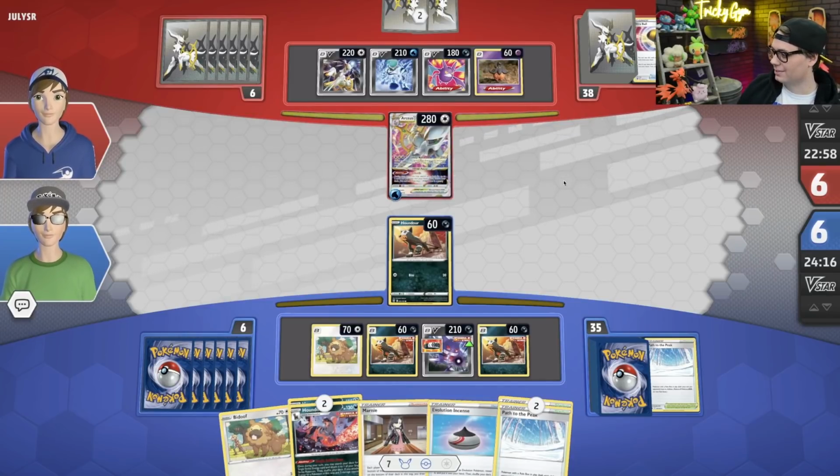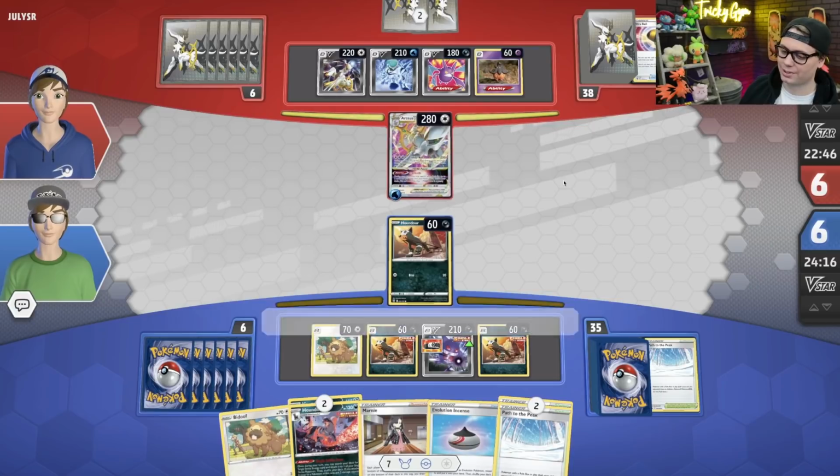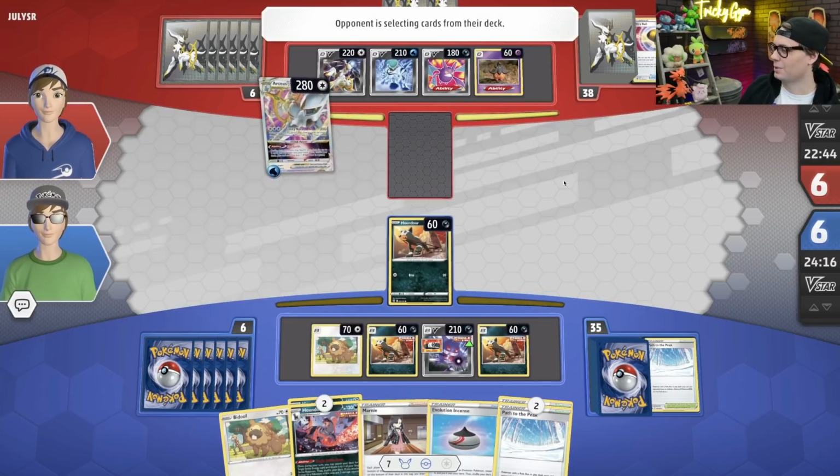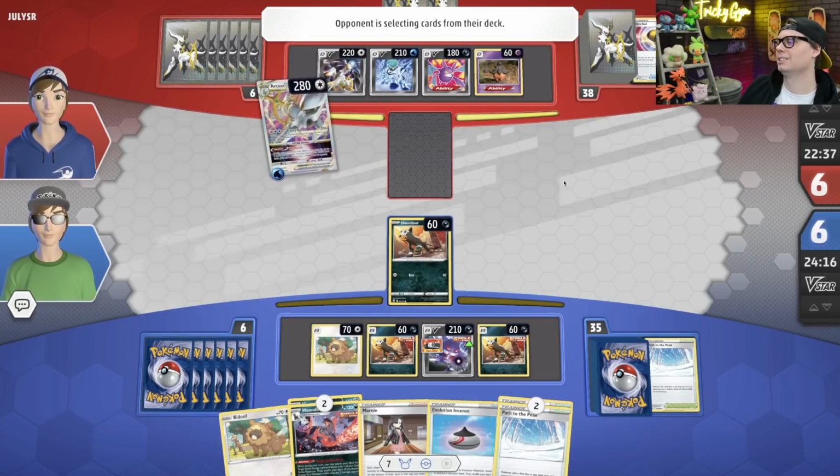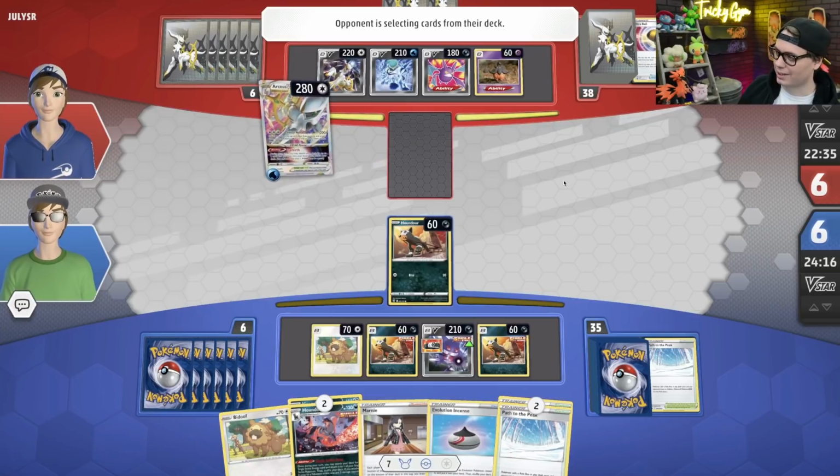Now, the thing is that I'm absolutely going to just smack this Arceus V-Star next turn for a one-hit knockout. Like, guaranteed. I'm feeling it, Mr. Krabs. We've got it. So here comes the Star Birth. The issue is then that we're going to start the trade, right?